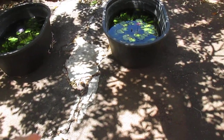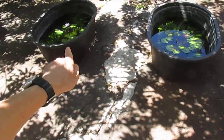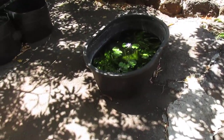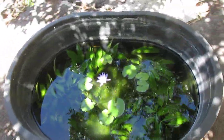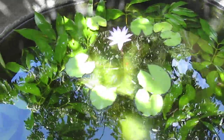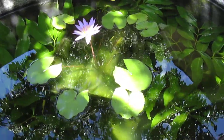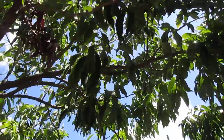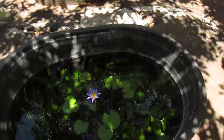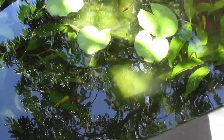What I did was I moved the tub that was here, it was end to end with that tub, to there, and the water became much more clear. I still maintained my regular schedule of partial water changes, and I kept all the fish and the plants in here constant. In other words, the only difference was the amount of sunlight that came through the morning between the eave of my house and this overhead canopy, and that was it. That was enough to make the difference and make it able to see all the way down to the bottom.